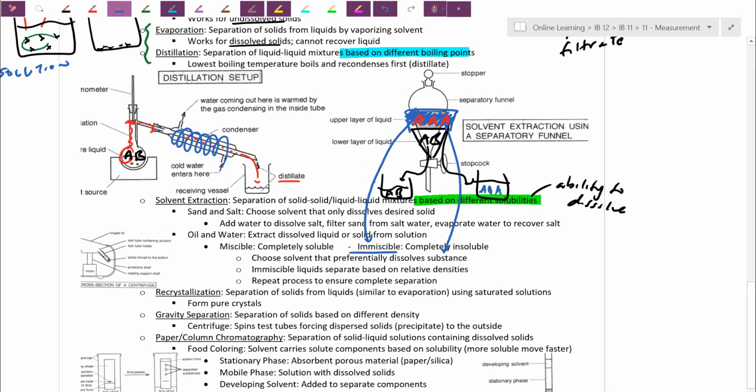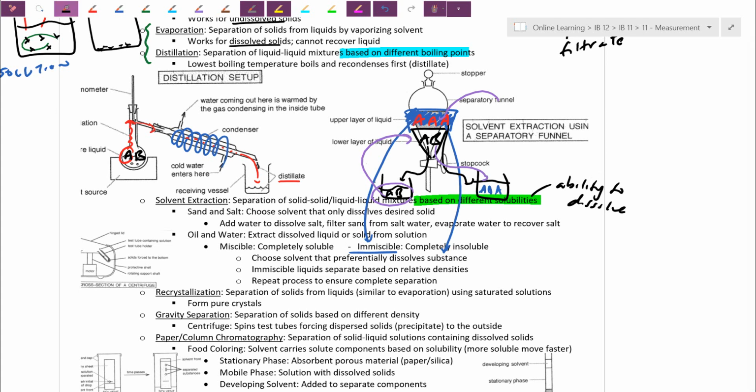Now that I have a mixture of AB again, I can shunt it through the same flask. I can add some fresh new liquid again, shake it around again, and basically I can end up picking up more and more, and I can just collect out the A. Hopefully what's remaining then is B.